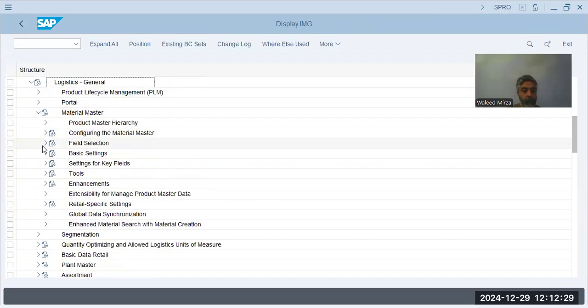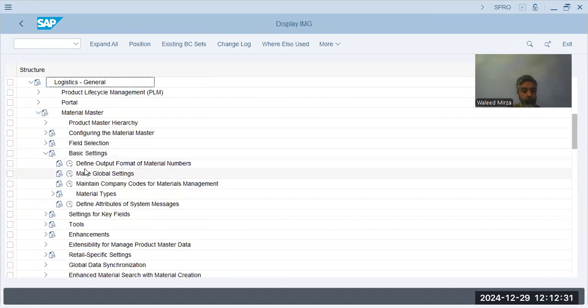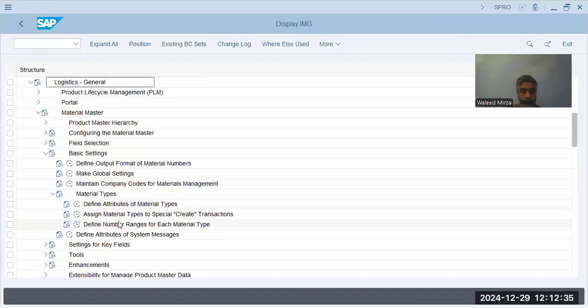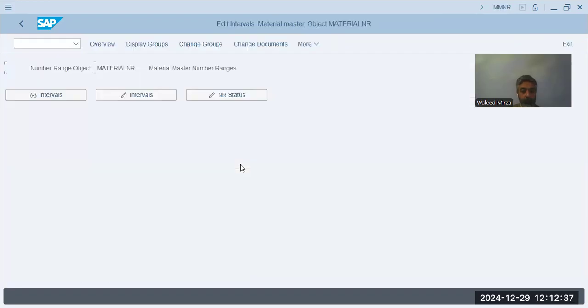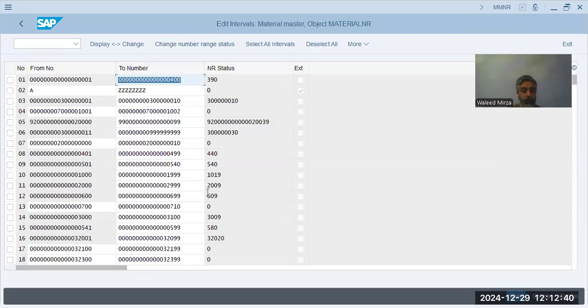Master data, basic settings, material types, number ranges, intervals. Now over here we have a line of intervals. We have to see which interval is best, which is not used. 101 to 102. Okay, this is not used.